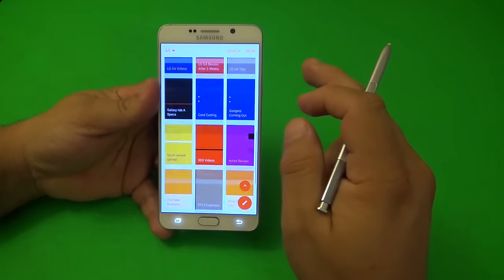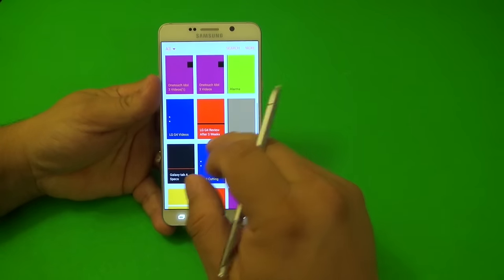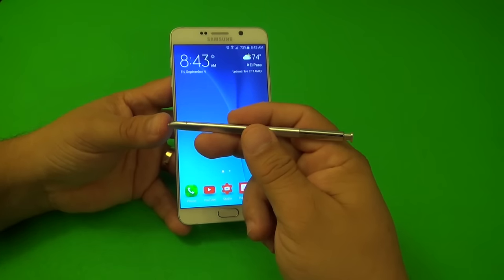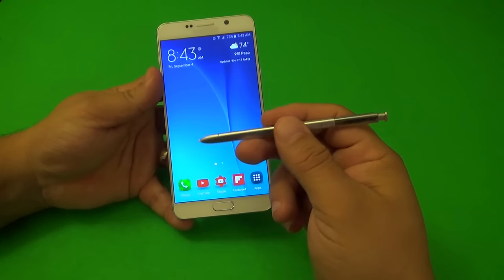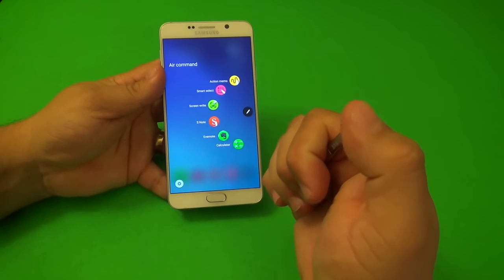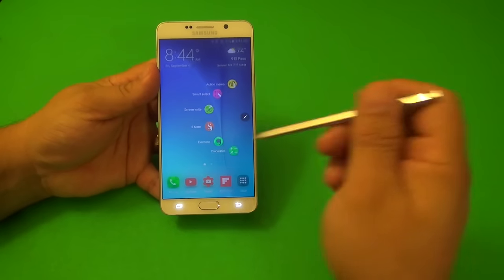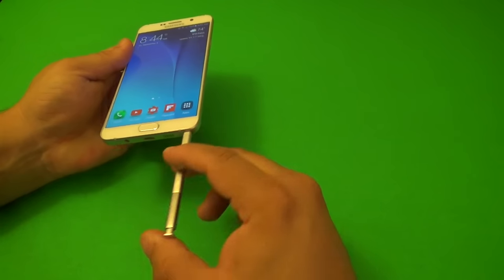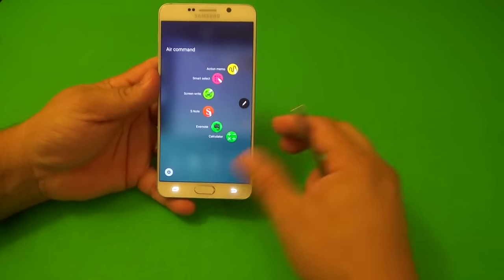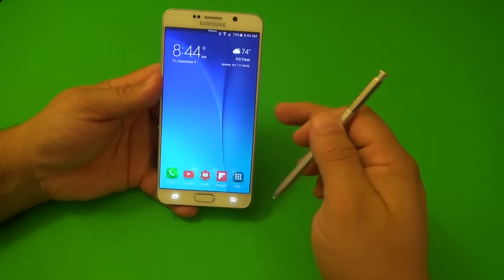These are notes I've been taking for a long time on my other devices, because I use Evernote to sync my notes from Note 4 to Note 5. When I'm brainstorming how to create a video, I'm always using S Note. I use it so much that I've actually had to change the tip of the S Pen because it gets worn down after a year of use. I love all the changes they made to the S Pen. It now has a clicky mechanism at the top that looks and feels like a real pen, though it's mainly there to pop the S Pen out of the device. Overall, I love all the changes to the S Pen and air command — it's better than the Galaxy Note 4.